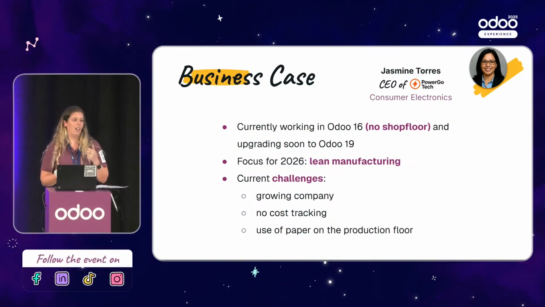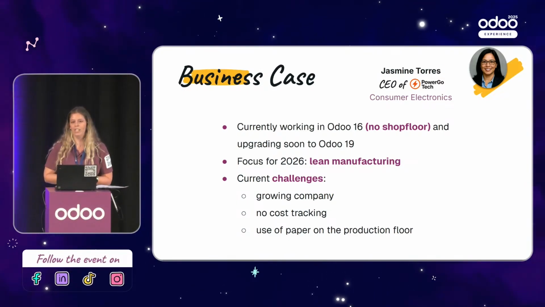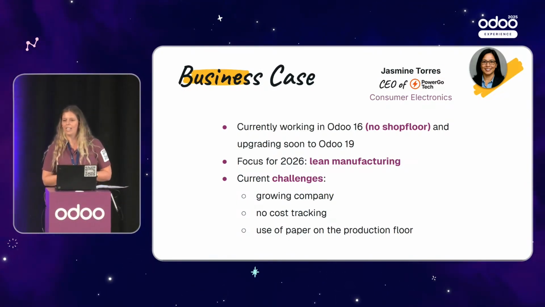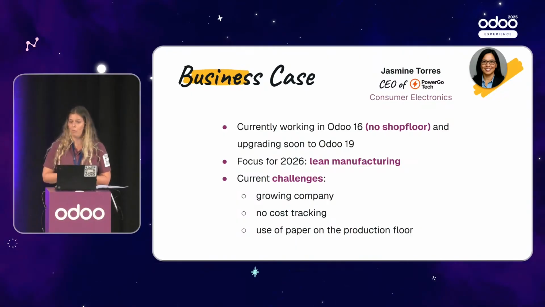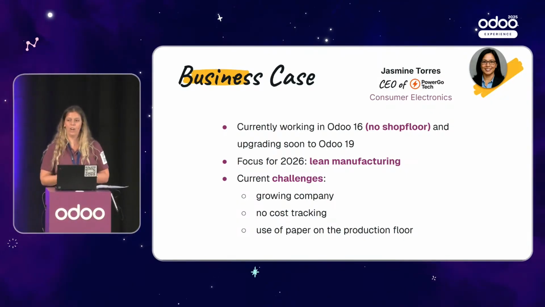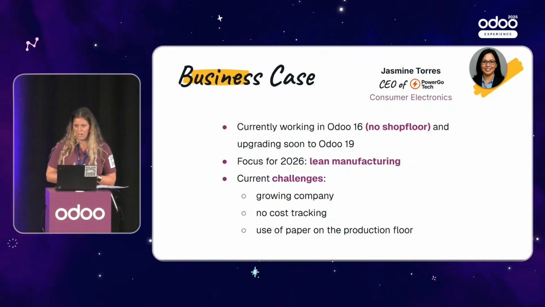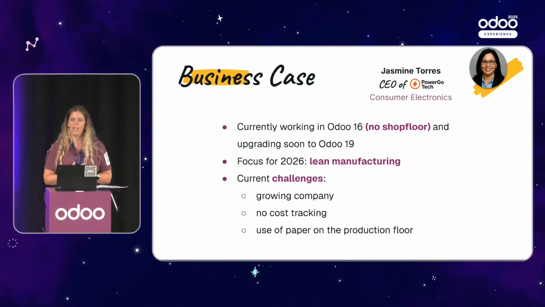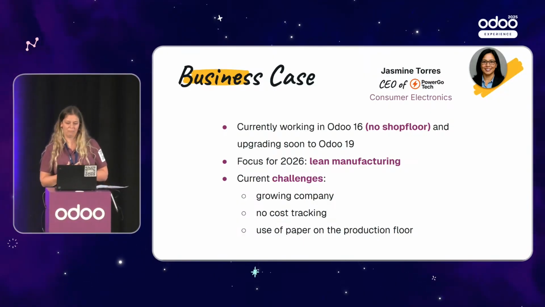She faces a lot of challenges currently. She's growing. It's a luxury problem, but even though like that, she's growing, so she has new employees. They're not very IT friendly. They need to be onboarded very fast. They need to know what to do on the production floor. So it's important for her to have something simple. Also, she doesn't want to pay for an extra user for every new employee. That would be way too costly.